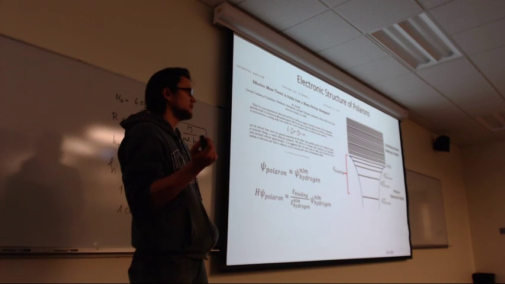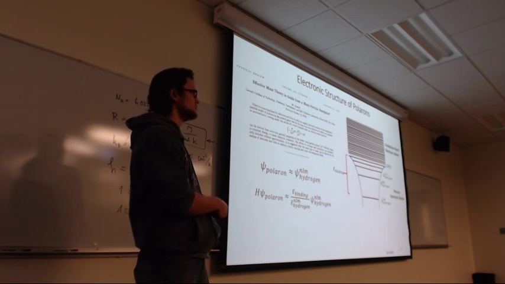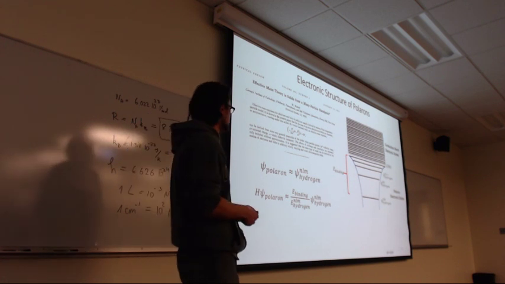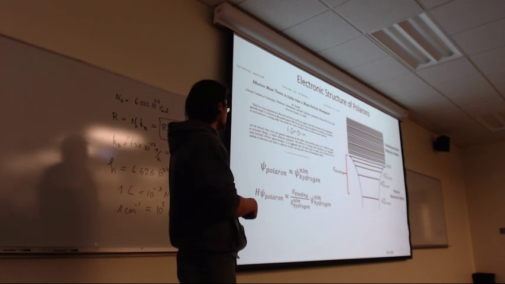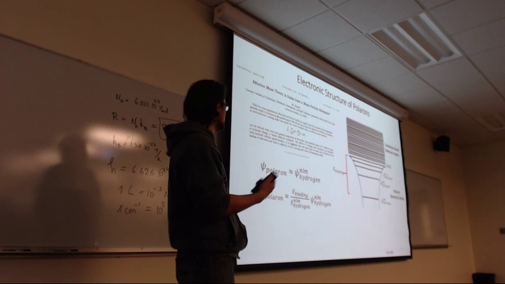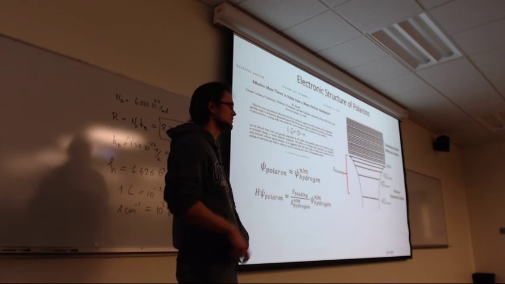So a simple way to think about the electronic structure for your polaron is that the polaron wave function would just be some sort of scaled version of your hydrogen wave function. You probably wouldn't have the same principal numbers, but it would depend on some sort of quantum numbers. And you could think of the energy, or the depth of this well, as a scaled factor of the binding energy compared to the neutral state or the conduction band state, scaled relative to the Rydberg energy, or the bottom energy of your hydrogen wave function.